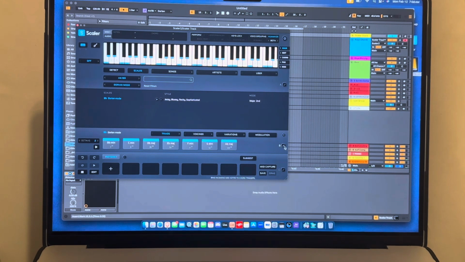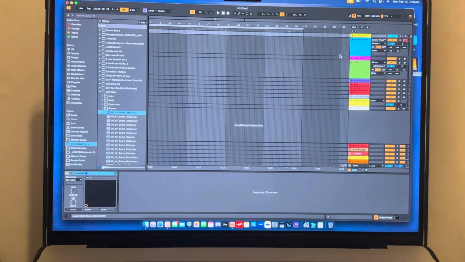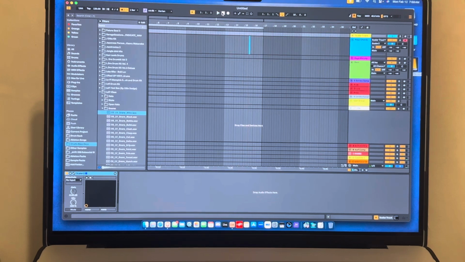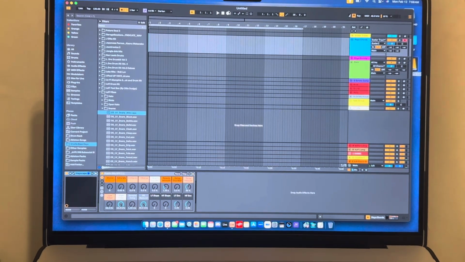All right, and so here's some Dorian chords, simple chords. So instead of triads, let's do like sevenths. Let's try ninths. All right, I'm just gonna play whatever, it doesn't really matter. So let's say I'm in here, I wanna play, I'm gonna go hit record. I'm gonna go back to the beginning so I can show you what I was talking about. Back to the beginning, boom. Now I'm gonna hit record.